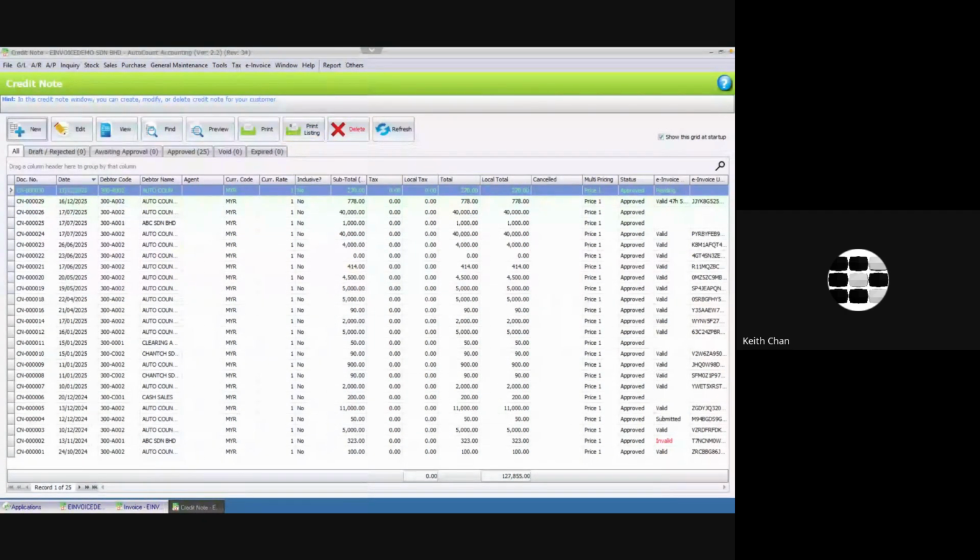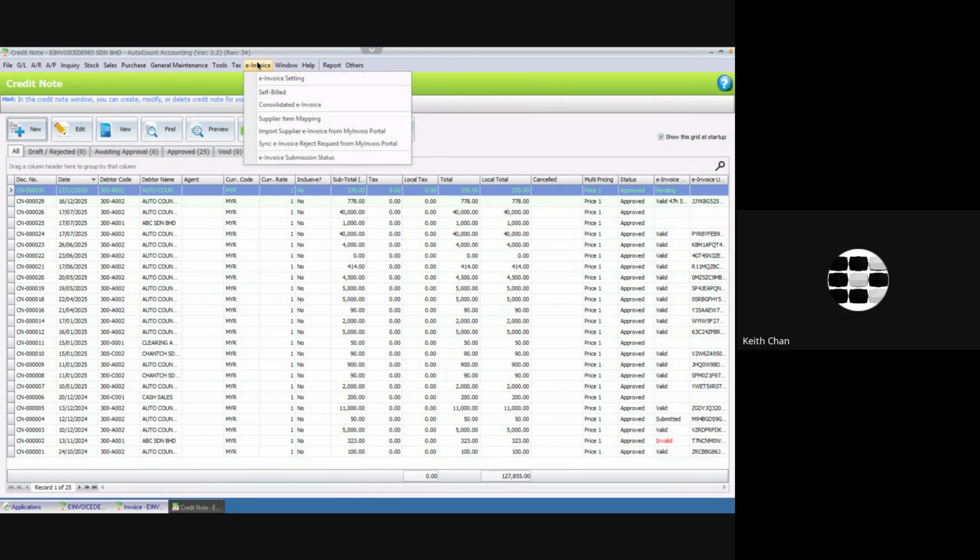Okay, let me check the things. But the telecommunication industry is compulsory to issue e-invoice. Because in telecommunication, if you bill the customer for some telecommunication plan, they sign up, they have their own invoice, they have their own IC, right?